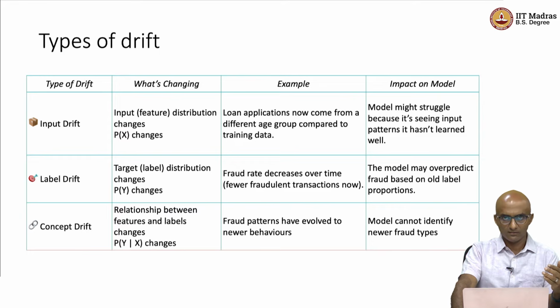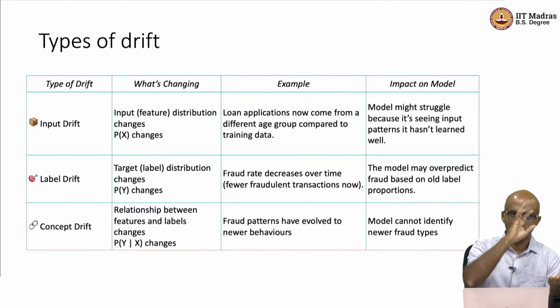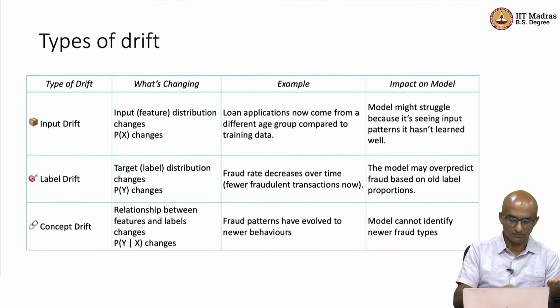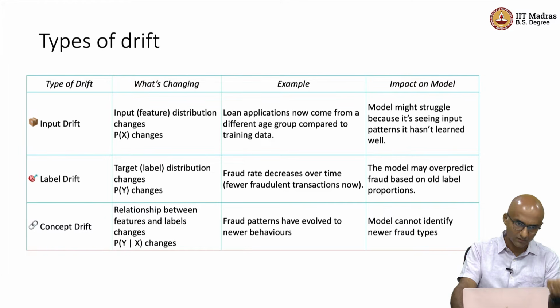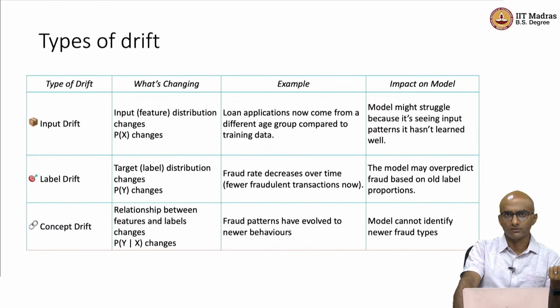So the fraud patterns, if you look at the fraud detection example, have now changed to include new behaviors, and the new behaviors are driving the new fraud, which means input has changed, new behaviors, new fraud, which means new types of outputs are possible, new types of fraud are possible. In this kind of scenario, the fraud detection model that you've built may not even be able to identify these frauds in the first place because it's not seen those behaviors, and it doesn't know to capture them as fraud at all. So that will result in a lot of false positives.